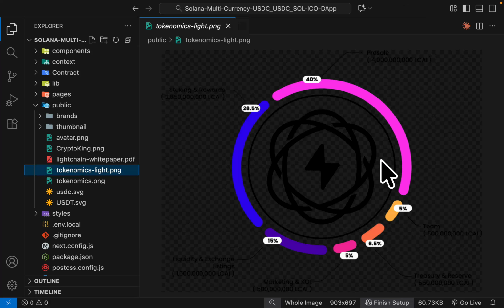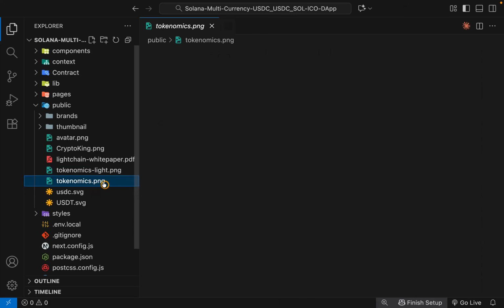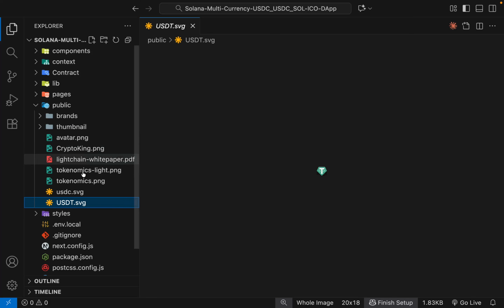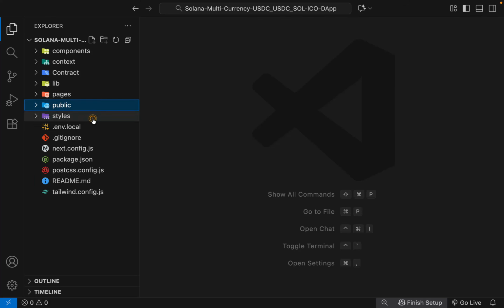So this is the graphic which I have designed, where I have displayed the distribution of the token, that is, how many tokens we are assigning. So you can simply generate this one very easily. I can provide the distribution model. Here we have the token which we have kept. So all the stats which you want to keep in the project, that's all you can do inside the public folder. So let's close this one, and we have the style.